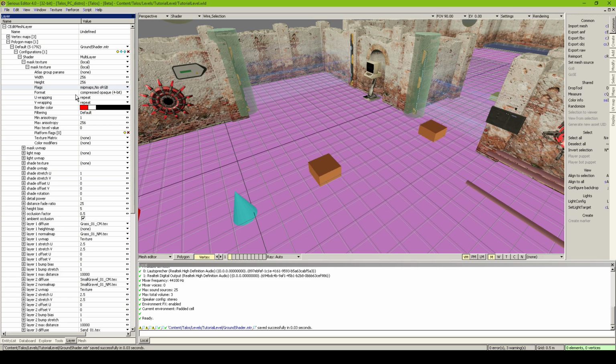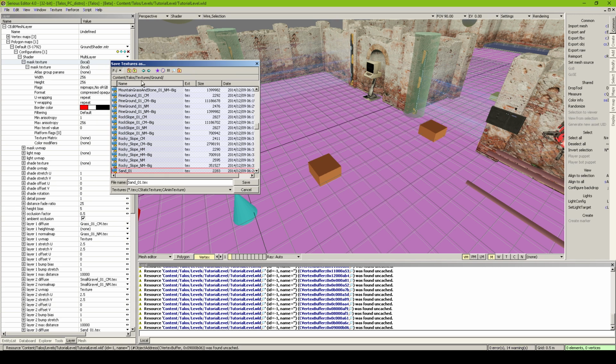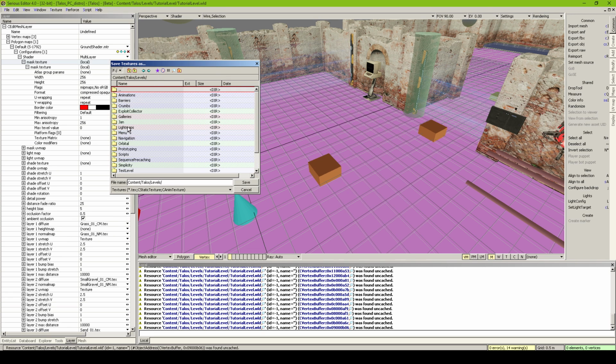I don't know what the S means, but this should also be set, otherwise it puts in a warning. So once we did this, we can save the texture. We need to save the texture. So go to the mask texture, hit save as, and go to your tutorial level folder, the level folder, so here, and save this as terrain mask.